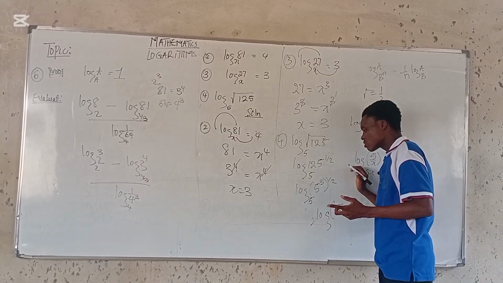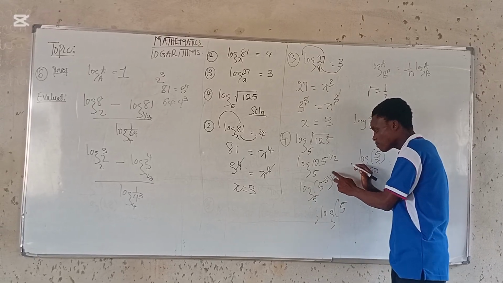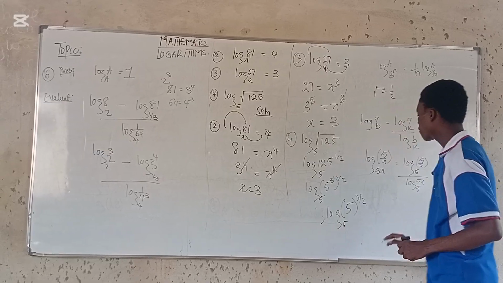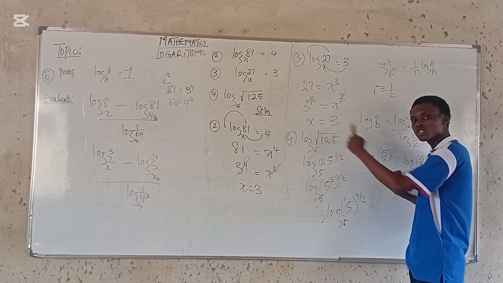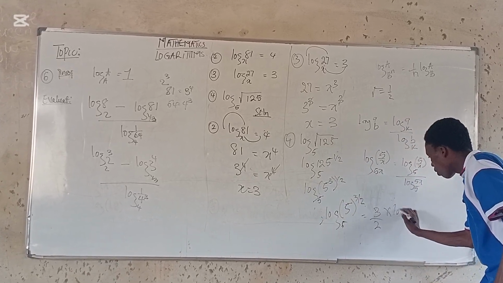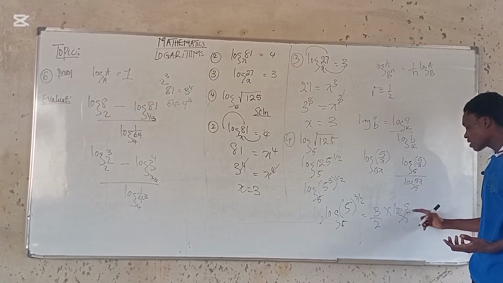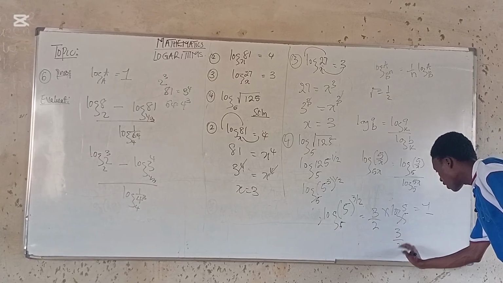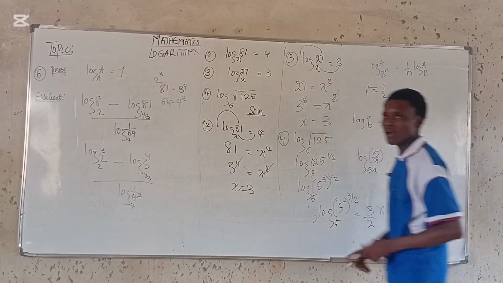From the laws of indices, when different factors in a bracket are raised to a certain power, the two powers are multiplied for the final result. So 3 times 1 over 2 gives us 3 over 2 raised to the base 5. Laws of log with the power law: when the log is raised to a power, the power is used to multiply the log itself. So here becomes 3 over 2 times log 5 base 5. But we know that when the log and the base are the same, the result is what? 1. So here we have 3 over 2 times 1, which is 3 over 2. And this is the right answer.